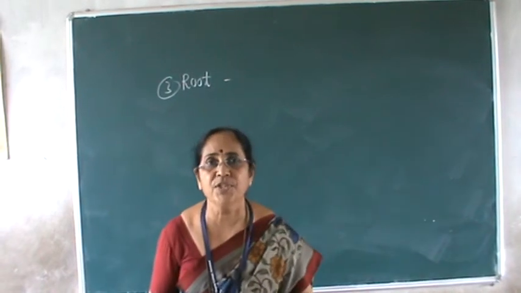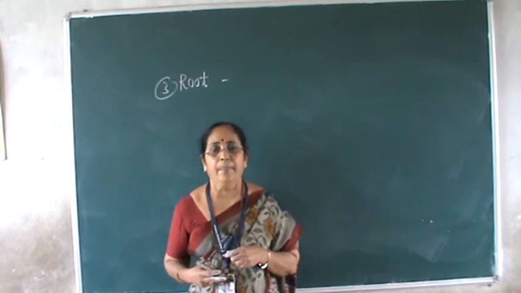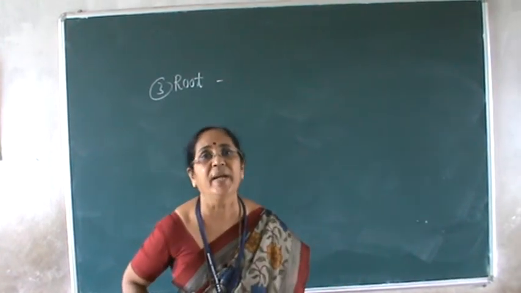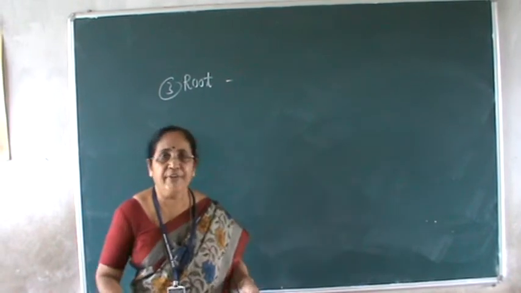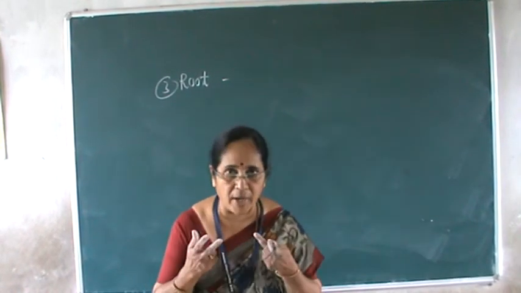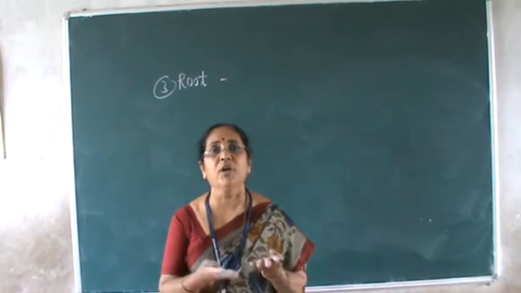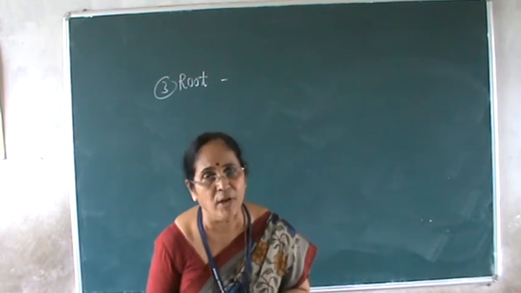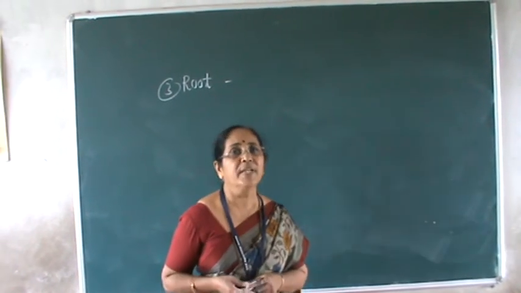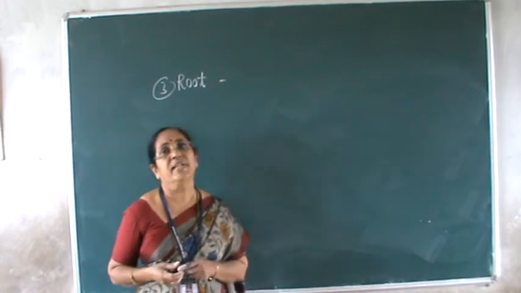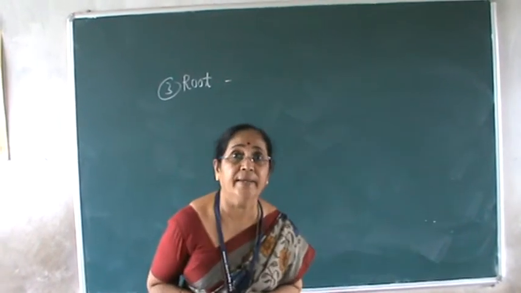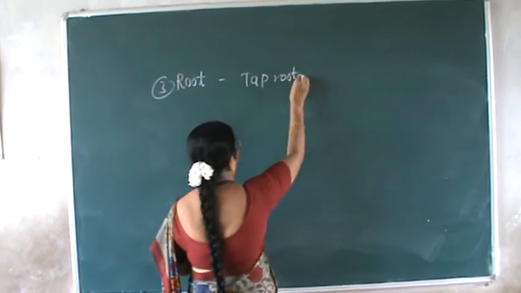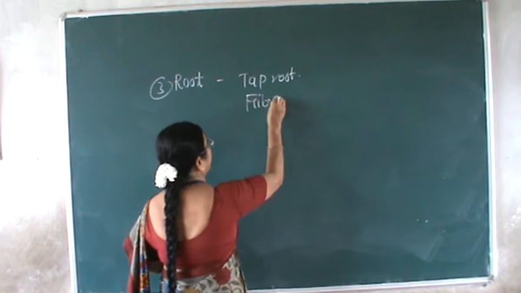This is the basic knowledge of a student who is studying biology or botany. All dicot plants are characterized by the taproot system and all monocots are characterized by the fibrous root system. That is fixed. We cannot change it. And if you are able to identify whether the plant belongs to dicots or monocots, you can directly mention that dicots are characterized by the taproot system, whereas monocots are characterized by the fibrous root system. So in the case of the root system, if you find any additional characters, they are to be mentioned. So whether the root system is taproot or fibrous root system.